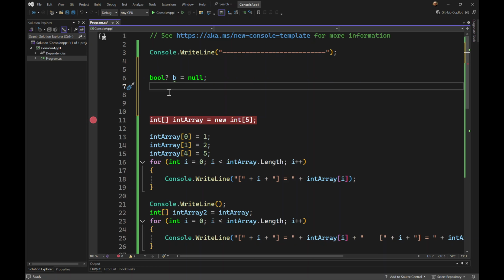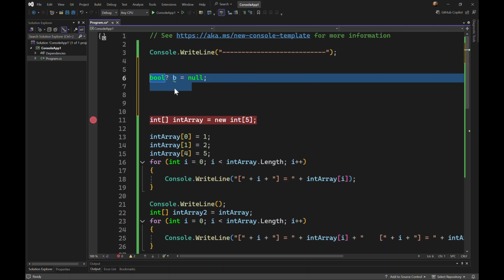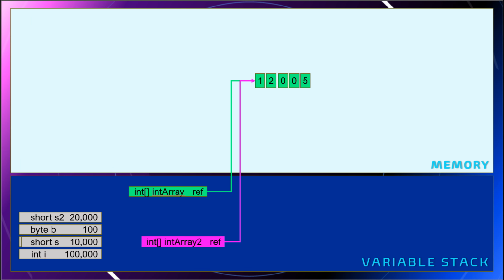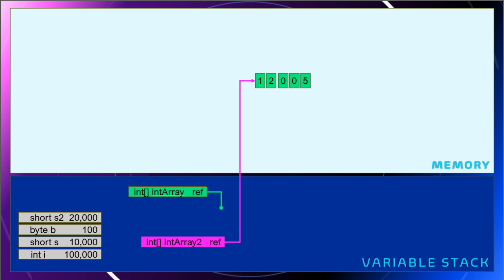All right. So now when the question comes up about do value types use stacks or heap, now there's a blend there. Nobody really knows anymore because you're not allocating memory, and this is a nullable, so technically it has to have a pointer. So when we had int array and int array2 both pointing to the same memory location for the integer array, and then we set int array to null, you see that int array just got removed from the variable stack and the pointer got removed.